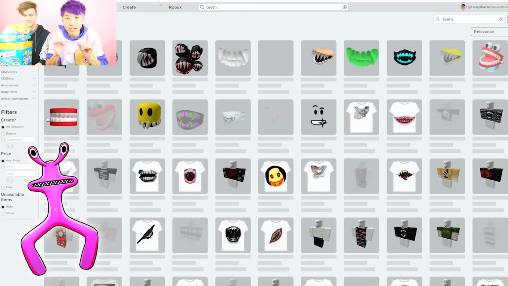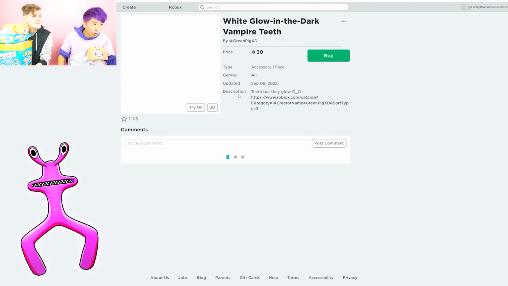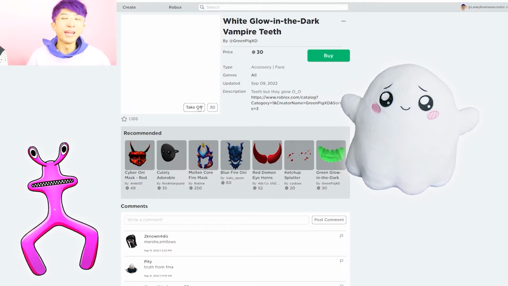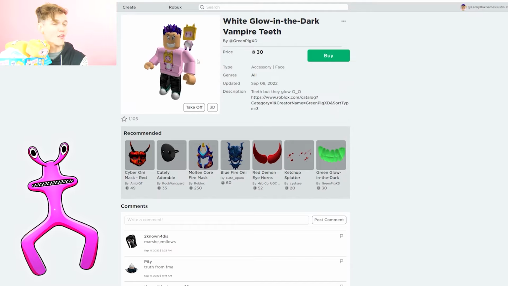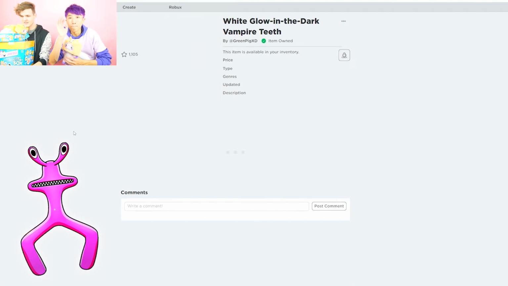Now, guys, we've made Roblox accounts for all the rainbow friends, and it is crazy every time. Dude, oh, that's pretty cool. It's glowing in the dark, kind of like a ghosty. Oh, cool. Let's try him on. Now, Pink got a huge chomp. Chomp, chomp, dude. Oh, that's scary, man. It's kind of creepy. I'm going to buy that, guys. We're going to make the best avatar ever.